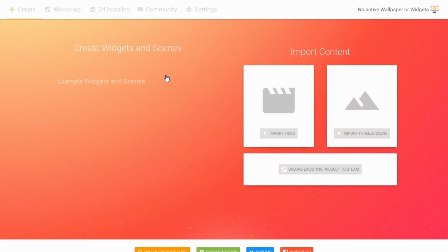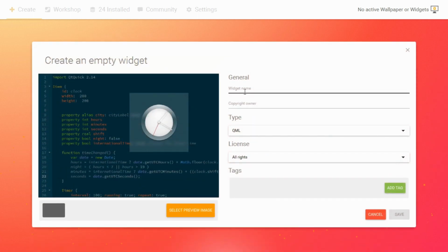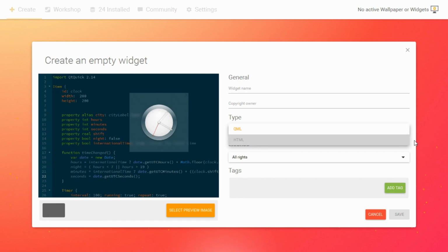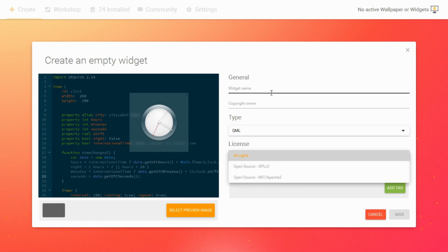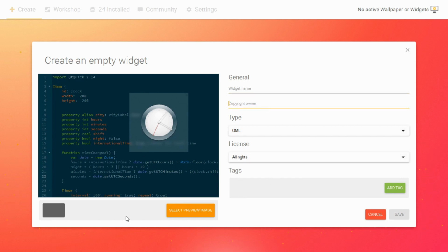Then you got the widget function. So then it's pretty much the same thing, but you can select which language you're going to be using, license, so you can change the license, name, copyright owner, tags, preview image. That's all good and well. It's exactly the same, except this one, when you create one, it will open the directory for you so you can put the folders in. It hasn't been implemented to the HTML, so I'm going to show you how to get there in a second.